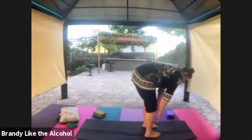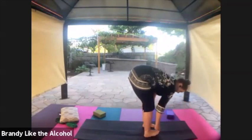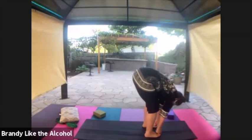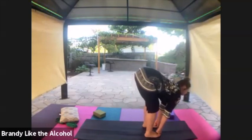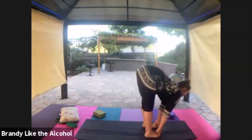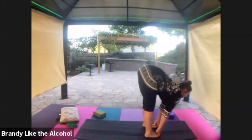And exhale, release. Take 2 fingers, your peace fingers, around your big toes. Get a good grip on those toes. Keep a bend in your knees. Inhale, lift your heart. Lift your chest forward and begin to pull your legs straight, pressing your inner thighs back. And pull on your toes as you press down through the balls of your feet. Press down into your heels. Spread your heels without actually moving your feet, and blossom your sit bones.